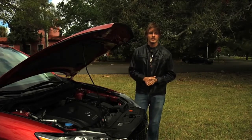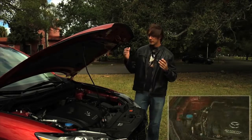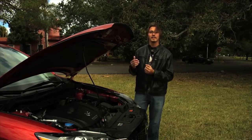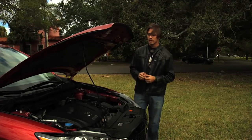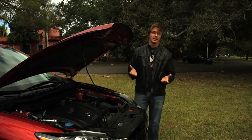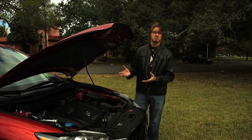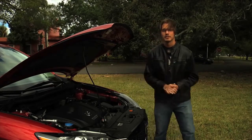And it's still a Skyactiv, which means you're going to be saving a lot of energy everywhere else. As you're braking, you're going to get the alternator to charge your battery instead of making the engine force itself and give you more energy everywhere else you need it. So with that, you save a little bit of fuel. And with this engine, you pretty much don't lose any of the miles per gallon. You still get 32 miles per gallon. The other one was 35. And to add 500 cc's of engine, you pretty much have no problems. So, as you can see, it's an amazing engine.